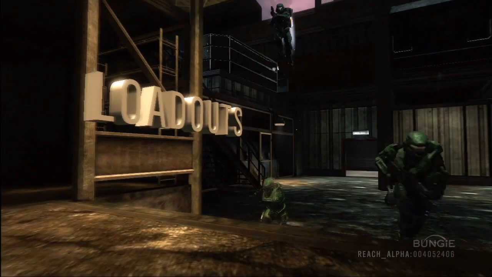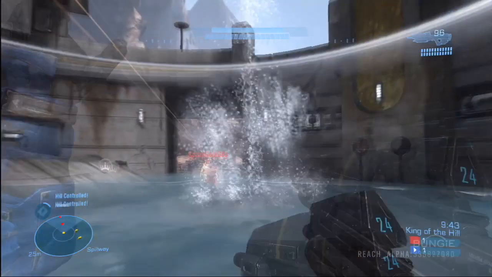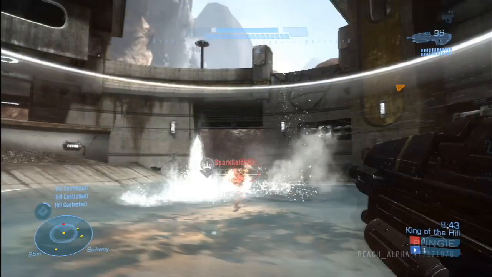Here we have the loadouts screen, we have the jetpack, we have the cloaking, and we have the sprint. This clip is showing King of the Hill with a new hill and new icon for the hill. We have an on-HUD callout system, as you can see down here by the radar, the spillway, which is probably the location on the map. So we have integrated callouts now instead of having to develop our own.